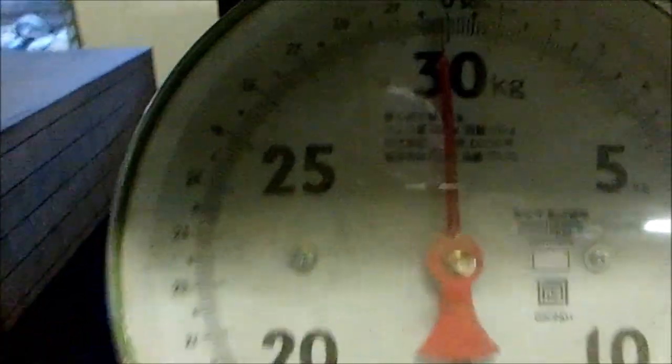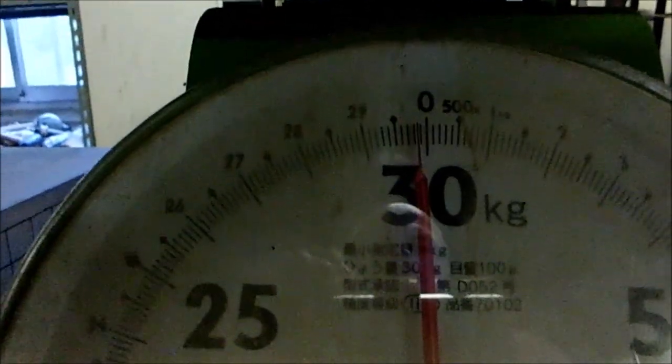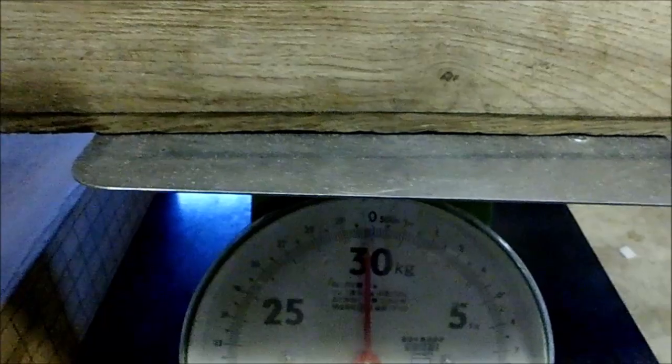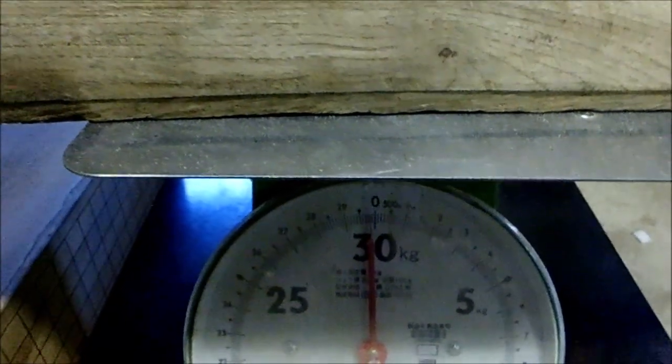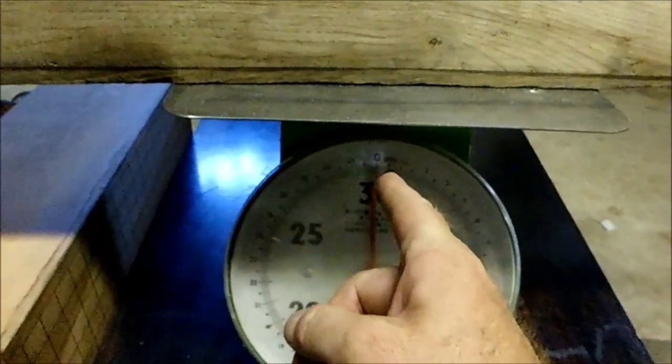Alright, now what do we got? That didn't make much difference, that's okay. That didn't make a whole lot of difference, so a bit over. Now this gives me a slight amount of leeway anyway. It's about 30.3. Yeah, about 30 off the digital ones they use. So if I'm right on the line, I'm good.